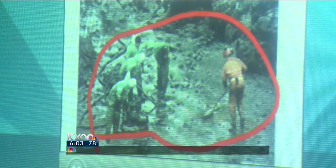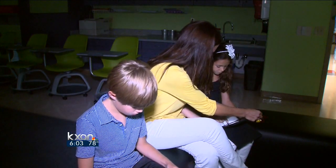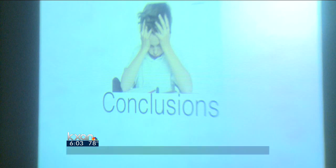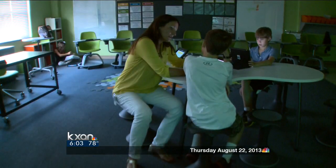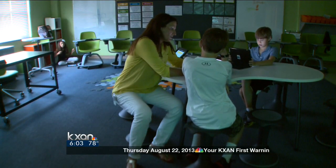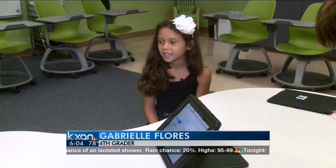The teacher uses it as kind of the culmination of a lesson, and then students are able to create an end product showing what they've learned. The concept is to give the students the ability to construct their own knowledge with the guidance of the teacher. And when you ask the kids about it, fun is the word they use most to describe school. 'I like to use the math games.' 'I like to use apps that make writing more fun.' 'It makes me pay attention more to what the lesson is.'